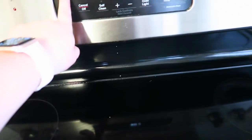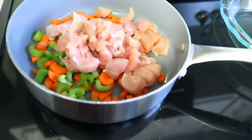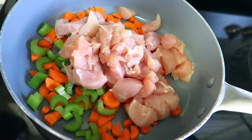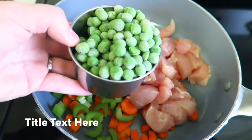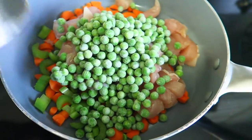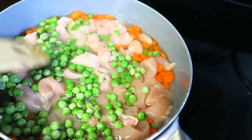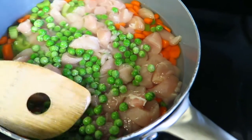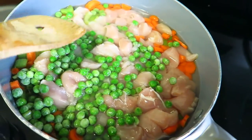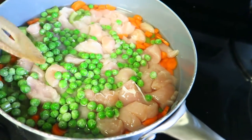All right, so start the oven on 425. So in here I have the carrots and the celery and the chicken that I diced and 1 cup of frozen peas. Now I'm gonna add some water. So add water to cover, so about 2, maybe 2.5 cups. Probably need a little bit more water, and bring it to a boil and boil it for about 15 minutes.